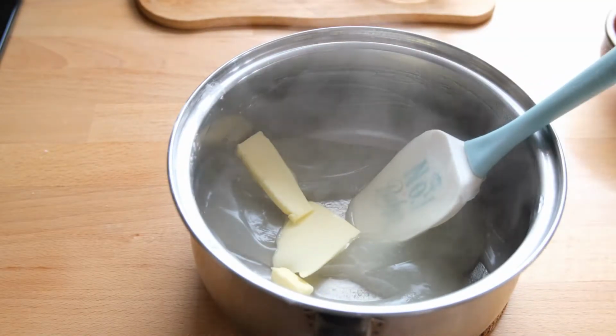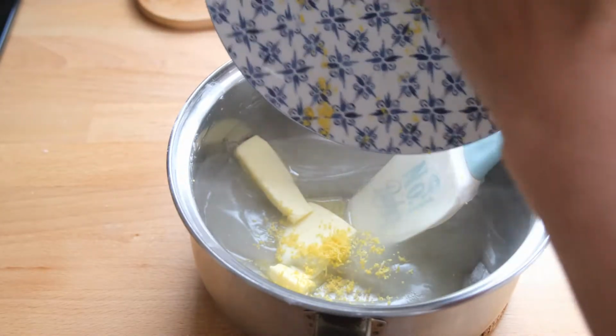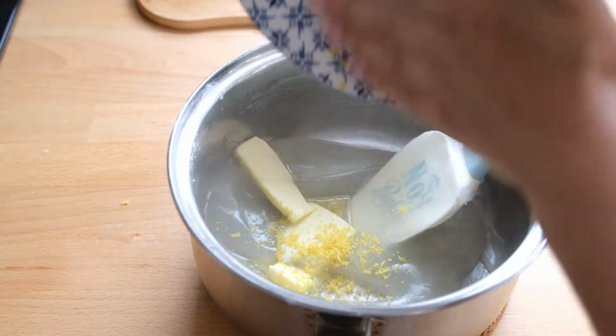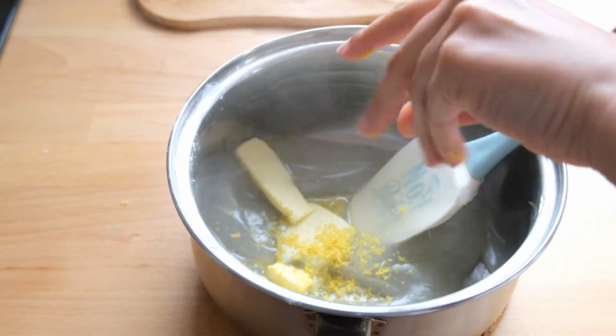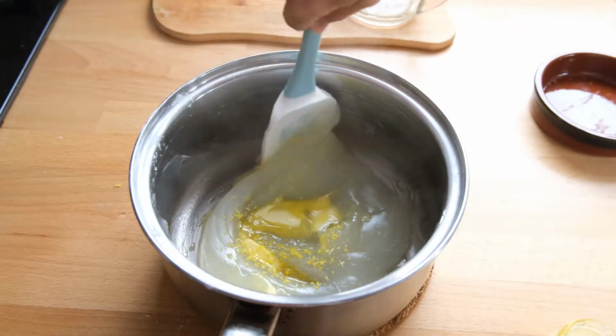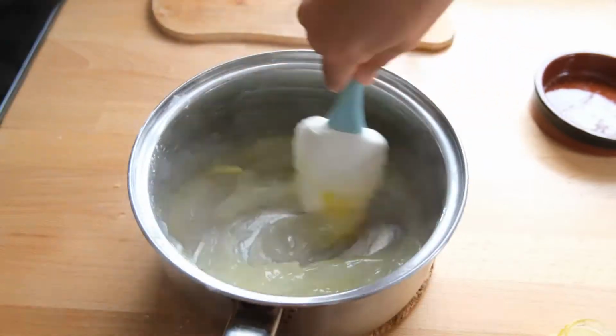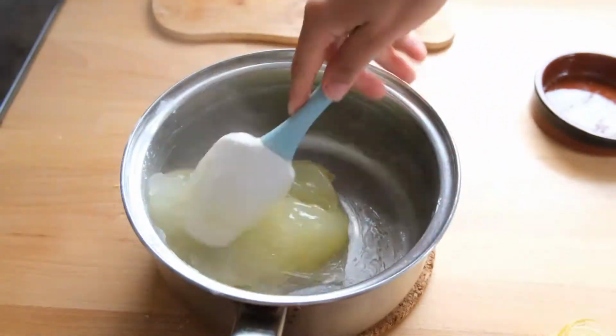At this point you then want to add in the butter and lemon peel, allowing the butter to melt into the mixture. I helped this along by giving it a little stir. I couldn't wait for it just to melt, so give it a bit of a stir into the rest of that mixture until it is fully combined.